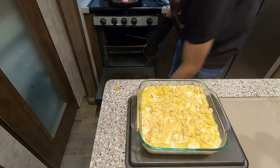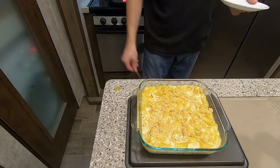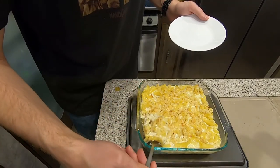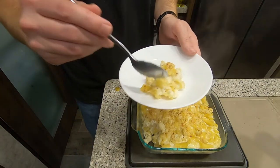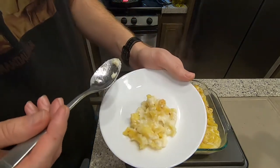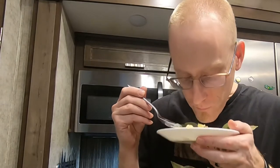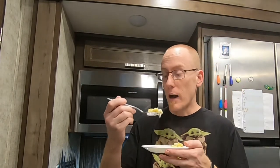It's sizzling. Look at that. I am so ready to taste this. Oh, that smells so good. I love homemade mac and cheese. Anyways, this, super hot.